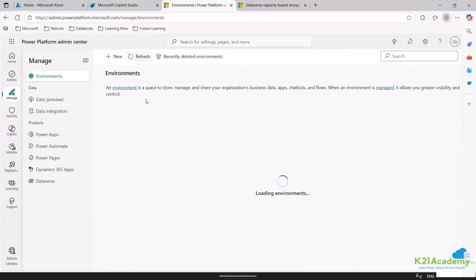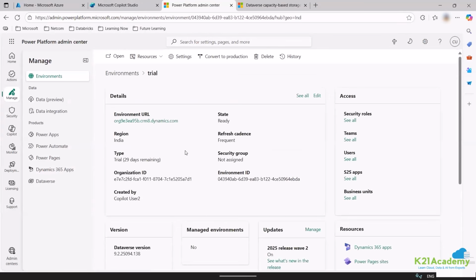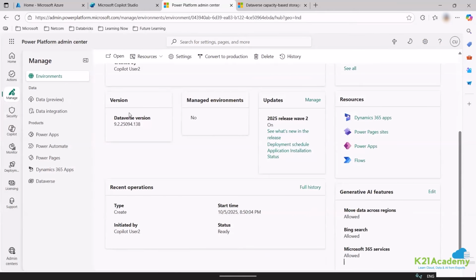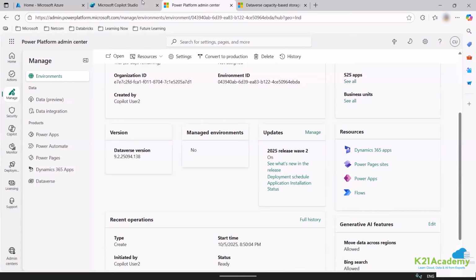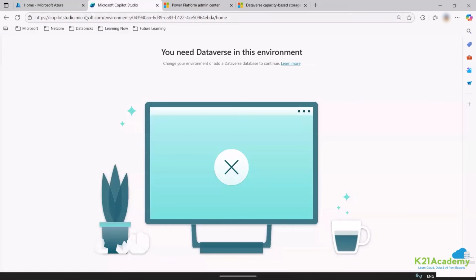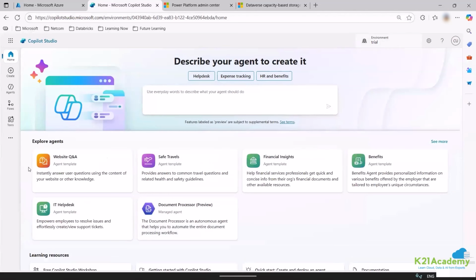In this, let it prepare. I wanted to add a Dataverse because without Dataverse, I cannot publish or go to the environment, because that is the database. So I went here and selected that option. You remember Dataverse. So I selected that and then I enabled the trial option. Now if I run this, you can see I've got a trial environment at the top.